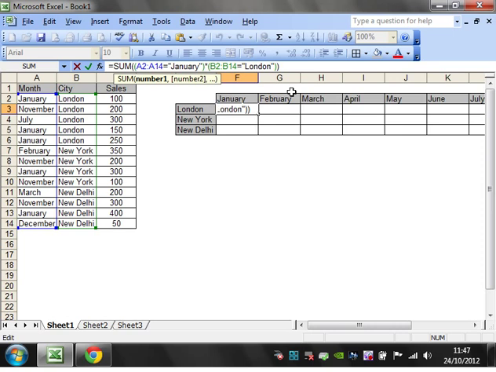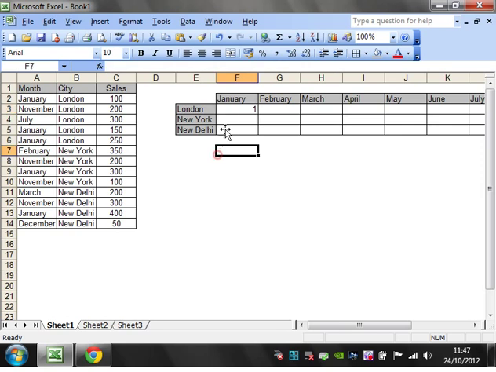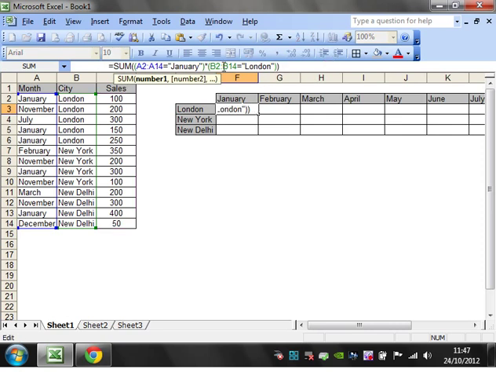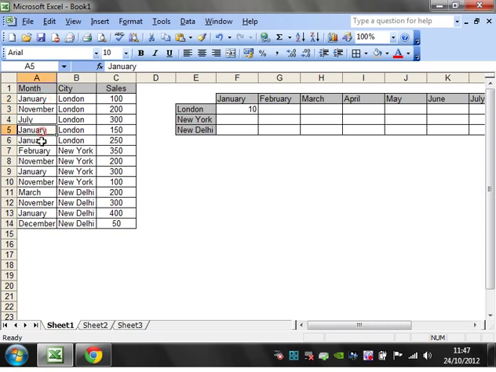So we can also put another one in, so times, and then over here, and I've missed out my bracket, times C2 to C14 equals 100, close bracket. Control Shift and Enter, and that's only going to show one because I've only got one where it equals January and London and 100. If I put in OR, so I'll make this a bit simpler by getting rid of the 100. So if I put in a plus here and make it OR, Control Shift and Enter, you notice it's going to have 5. So it's going 1, 2, 3, 4, 5.